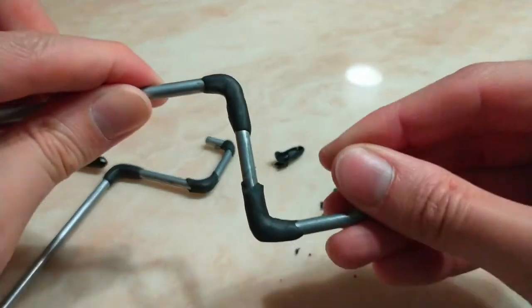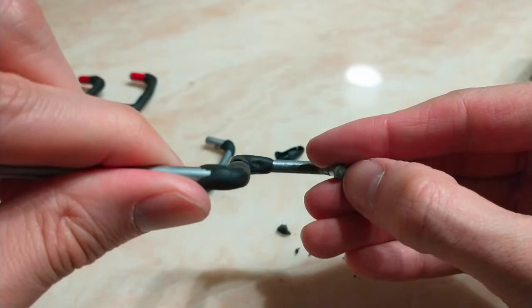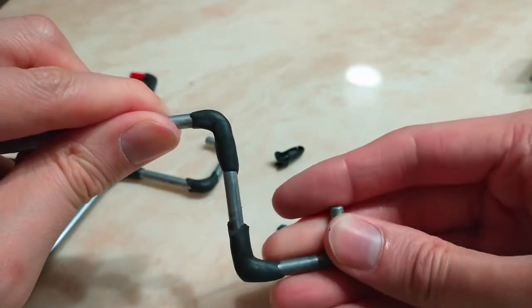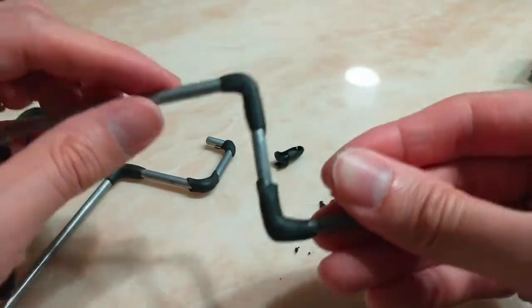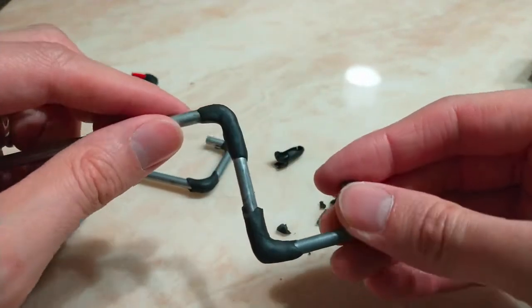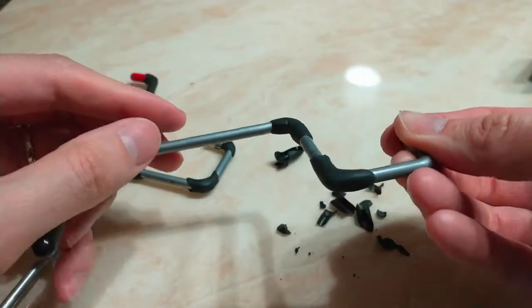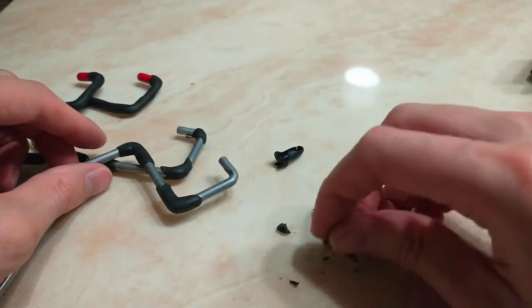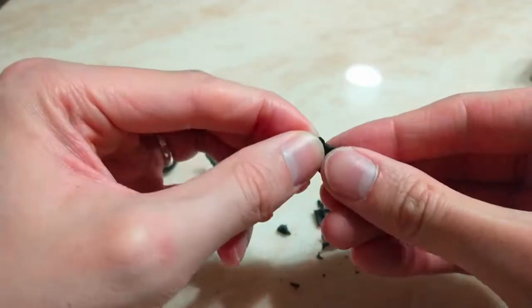And once you open the packet, you have to use all of it. You can't save it, which is kind of annoying. And it has a limited shelf life. I talked to customer support, and there are expiry dates on this product. And yeah, I just wanted to give my thoughts on this after using it for such a long time.